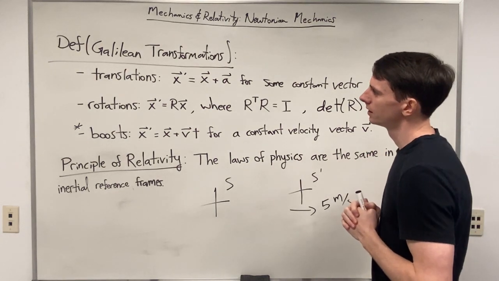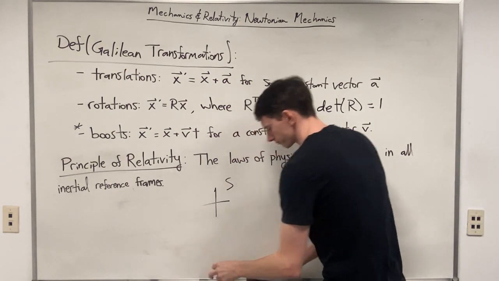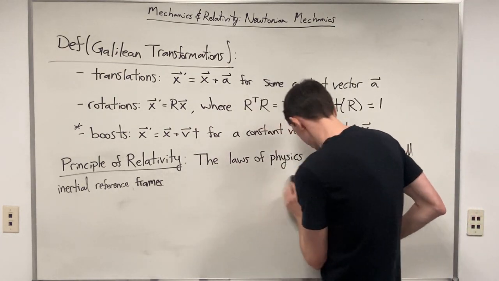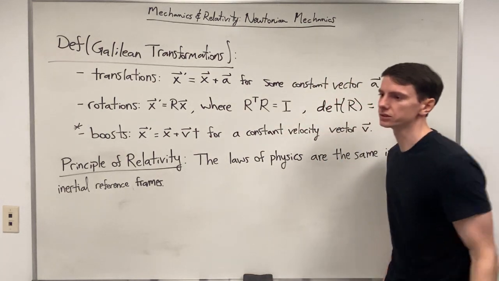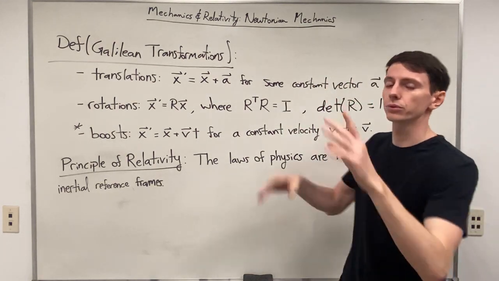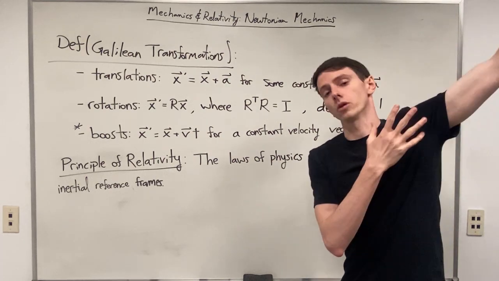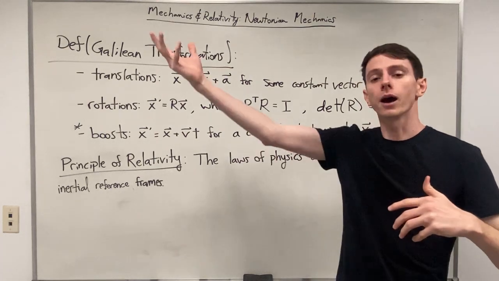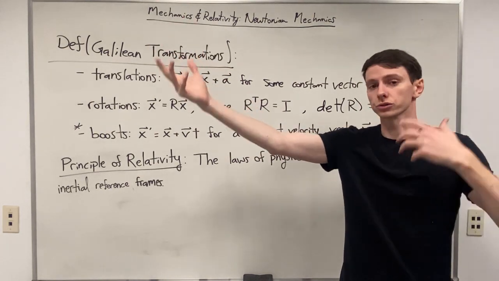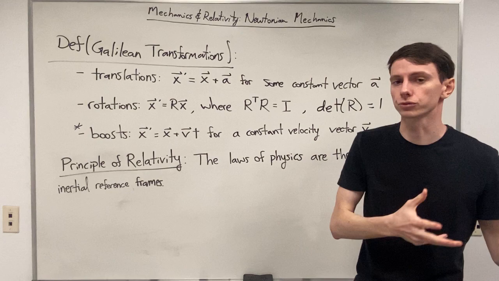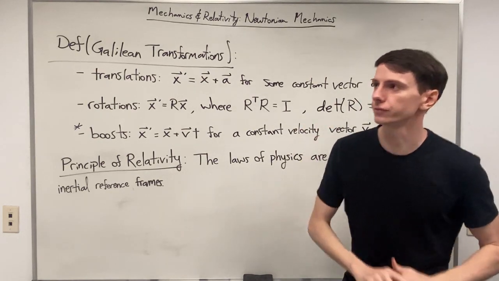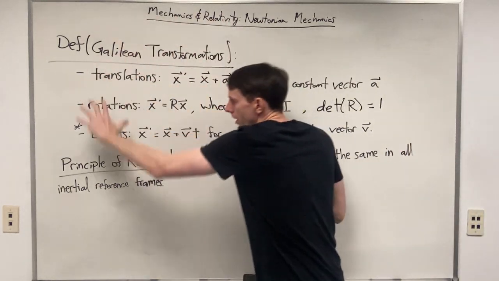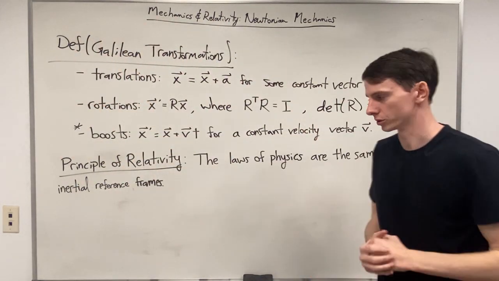Okay. So hopefully all that makes sense, and gives us a nice idea about how general the laws of physics are. And also, this is very useful too, right? Because if you're doing astrophysics, for example, and you're studying objects way out on the other side of the universe, very far away from us, as long as that object is in a reference frame that is also an inertial reference frame, and we are in an inertial reference frame, then we can assume the laws of physics way out there are going to be the same as the laws of physics here. So this gives us a lot of generality with the laws that we're working with.